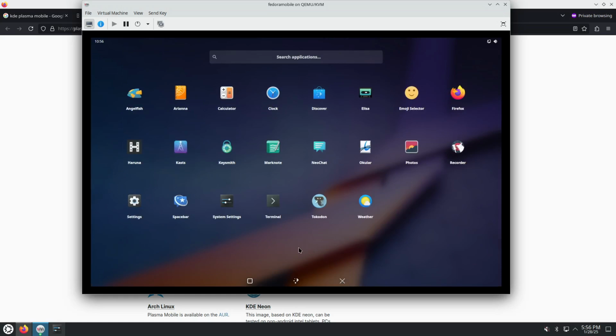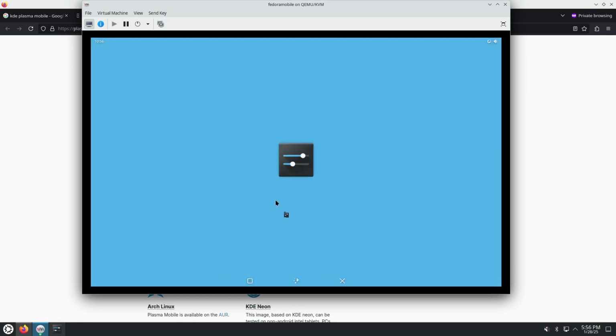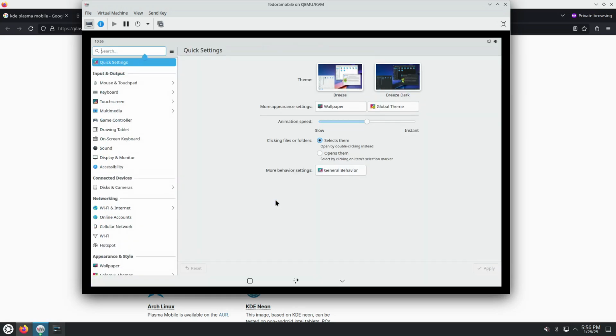Okay, let's see the settings. So there's system settings and settings. This is the application Plasma settings for mobile phones and convergent devices. This is the system settings application, as you know it from the KDE Plasma general desktop. Okay, so it shows a splash screen and then it starts correctly. There's enhancements for touch. This touch selection teardrop icon. Let's look at the fonts.